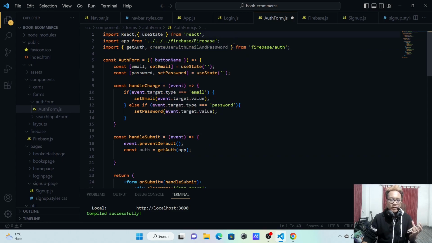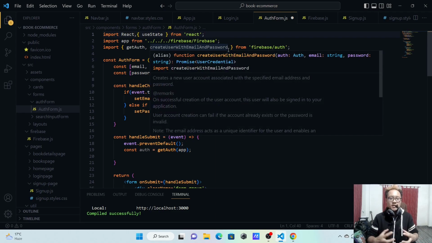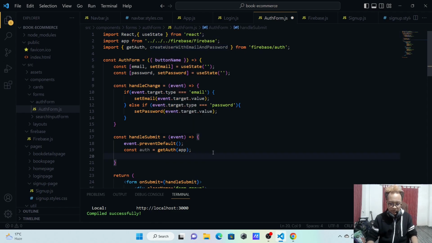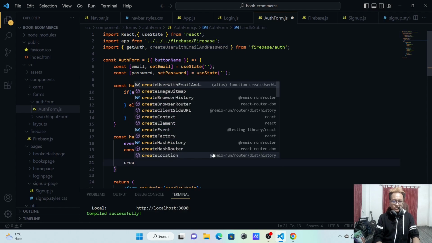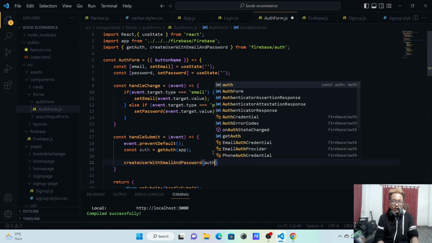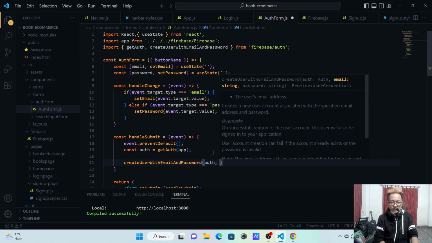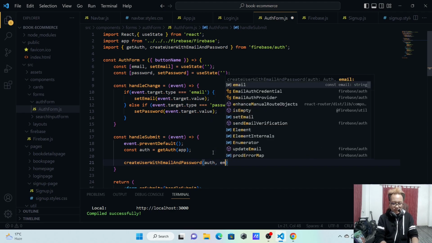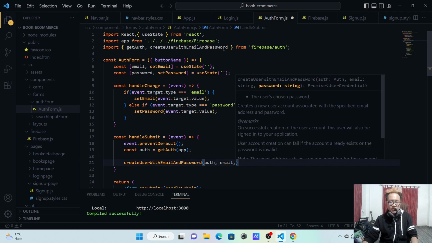Whenever you sign up a user, you are basically creating the account for that user in your application. That's basically what sign up is. So here we are going to write create user with email and password. The first thing that I'm going to add here is our auth object that we have created. The second thing is the email value, and remember, we are getting the email value.